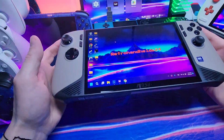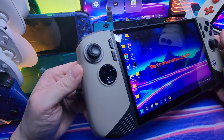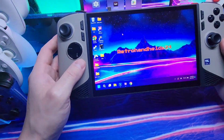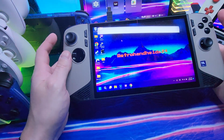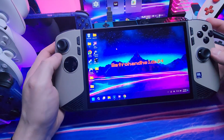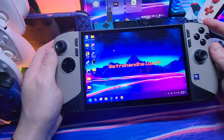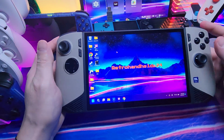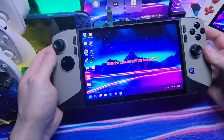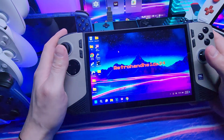So out of the box, the color was kind of throwing me off, but the camera's not really gonna pick it up because it looks more sand, but in real life it's more gray. And actually, you can see the buttons that light up and the RGB make this thing look hideous. Doesn't matter what color you put on it, it just looks uglier. So if you turn off the RGB and keep the buttons black, it looks sick. Even then, when you have it in your hands, like I said, it's more gray. So it's just gray and black. It looks awesome.